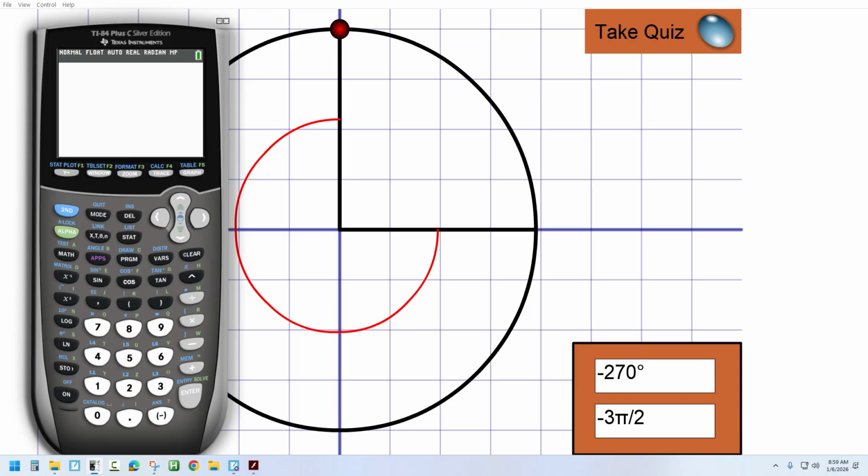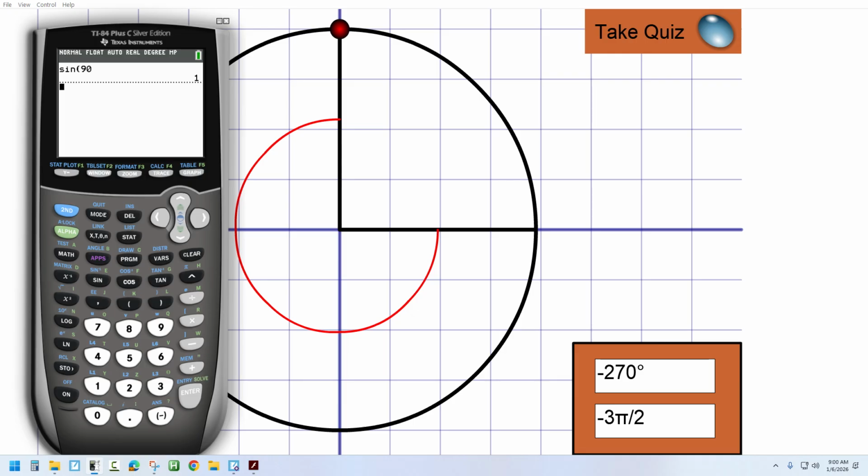I'm going to use a trig function. We don't even know what the trig functions are, or we haven't learned them yet in this class. You don't really need to. I just want you to see a pattern. I'm going to type in the sine of 90, but I want to be in degrees. We'll talk more about how to change the mode of the calculator. You don't need that right now. When I type in the sine of 90, I get 1.